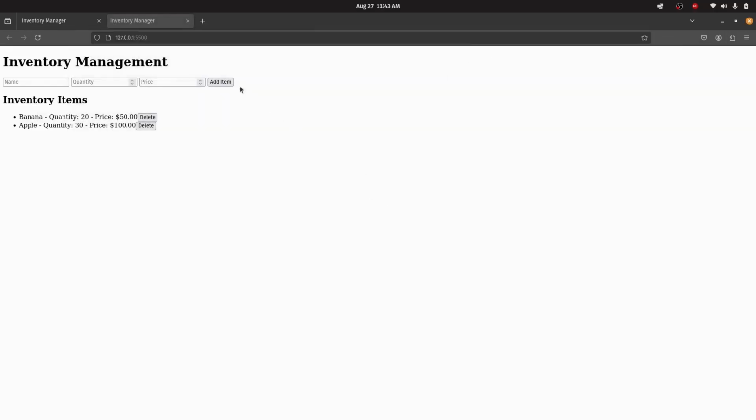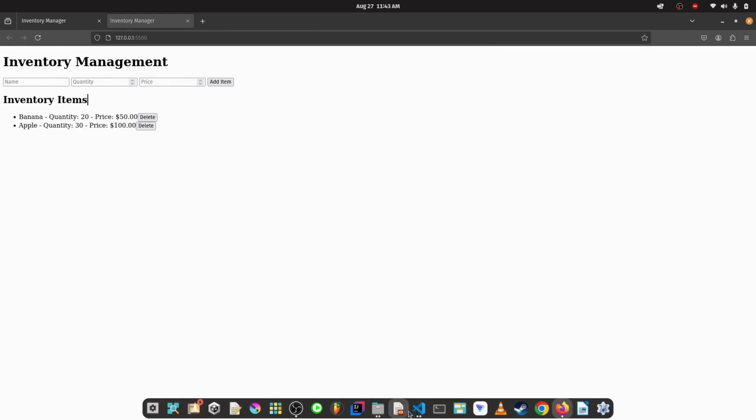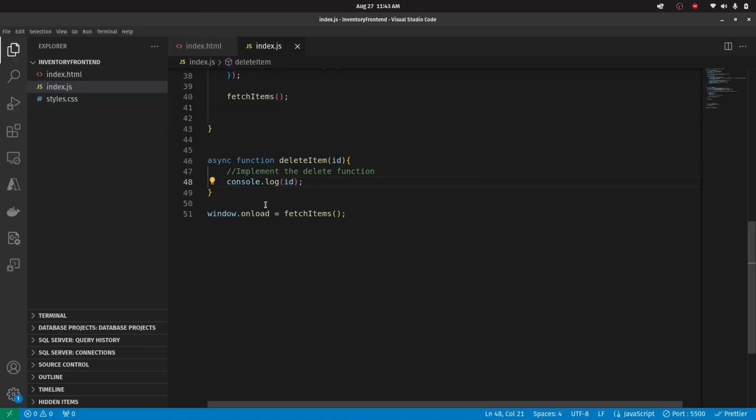Okay, so I'm just gonna close this and come back to my front end code. What I'm gonna do now is implement my delete button.